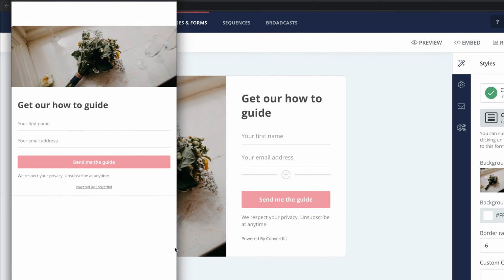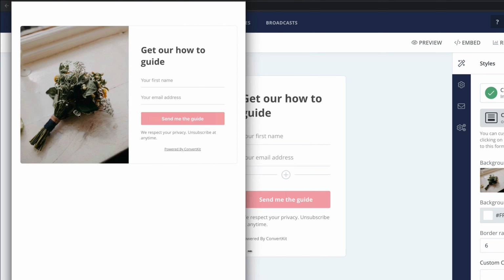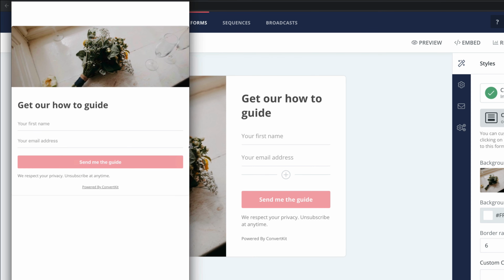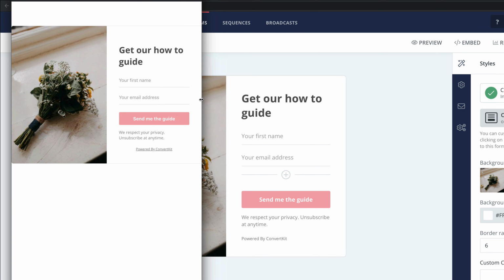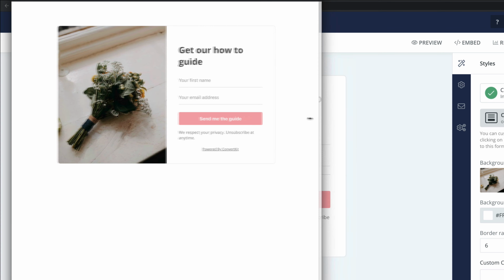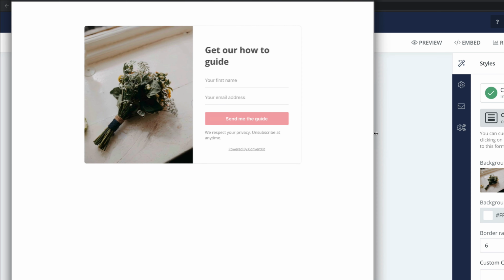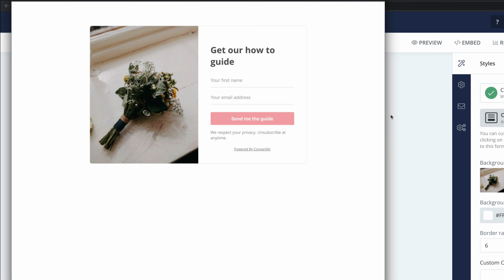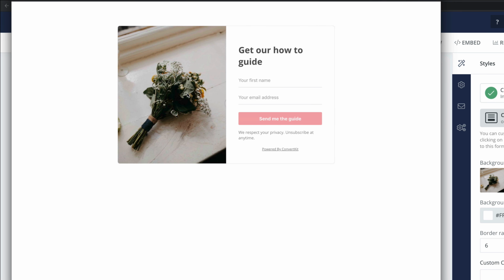But as you can see, this image works really great because we don't need to see everything. Like for example, the bottom of this bouquet, we don't have to see that. We don't even have to see the entire top of the bouquet to understand what exactly it is. So as I scale this, the bottom's cut off, the top is close to being cut off at some points, but it still gets the message across. So you're looking for an image that can help convey the idea that you're trying to convey with your form, but you're not looking for something that has to always be fully visible. So I would avoid, in general, putting people into these images, for example.